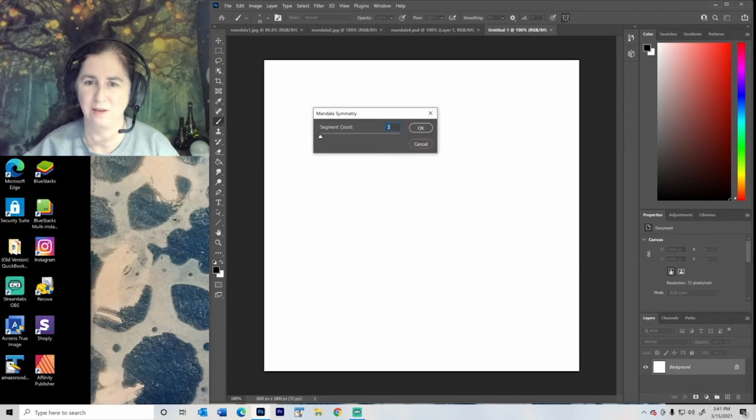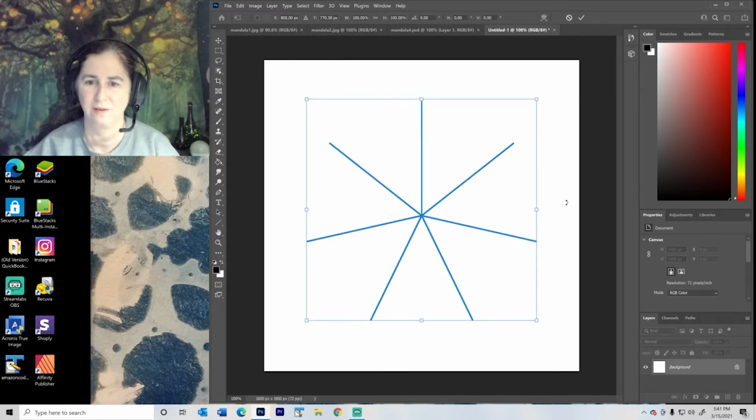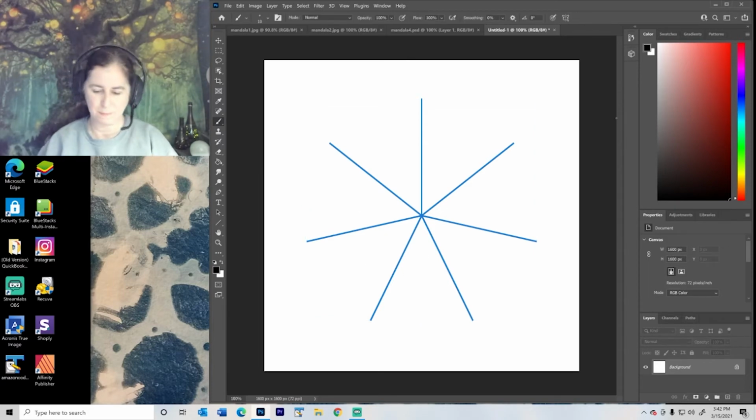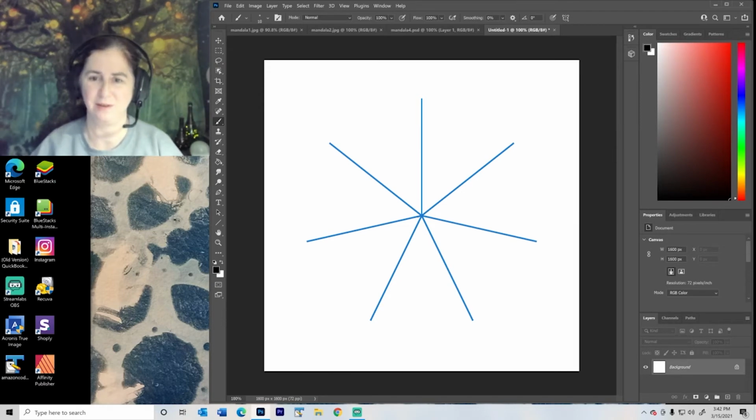Mandala. Well, let's do 7, just to show you what an odd number mandala looks like. All right, so instead of having even slices up and down, left and right, and at the diagonals, if you choose odd numbers, it's going to give you even slices at the odd number, which isn't going to look quite as exactly symmetrical, but it will still work in terms of doing a mandala out of it. So we're going to get our mouse to the middle. It's just the way I like. You don't need to start in the middle. You can start anywhere that you want to. So middle. Let's try to do a flowery one this time.